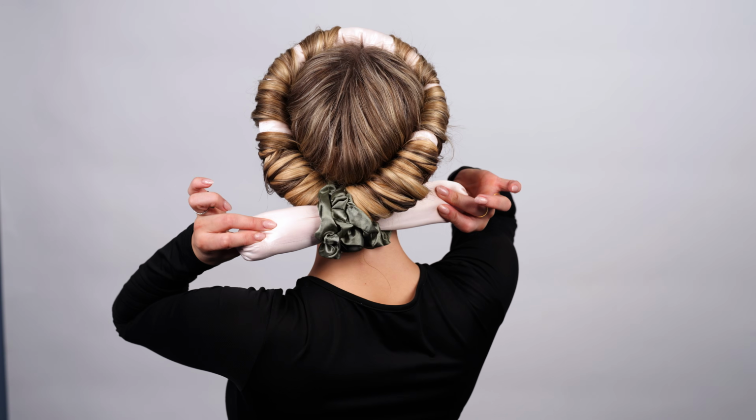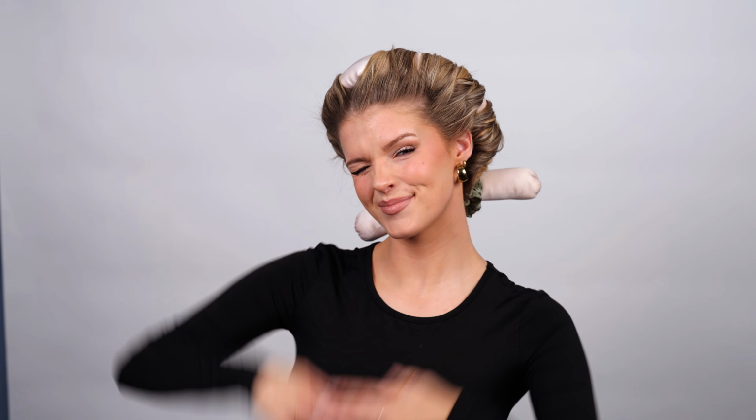Also, if you're a side sleeper, sleep on your side, it's not gonna bother you at all. Also really helps that our curlers are super soft and feel like your pillow. They're so squishy and comfortable, but this will keep them from rolling backwards or just getting too crazy as you sleep. So that's exactly how I put them in every night, and then I just go to sleep or let them stay in for about 4 hours, and you will wake up with gorgeous, voluminous, full curls.